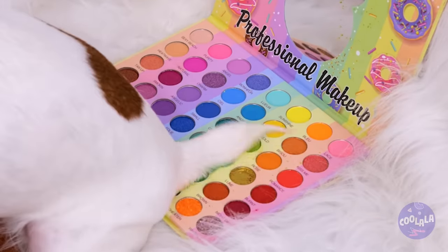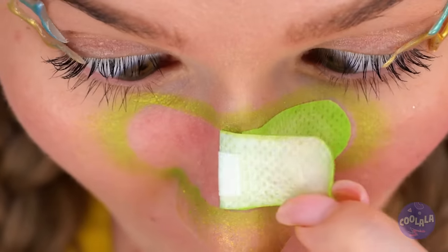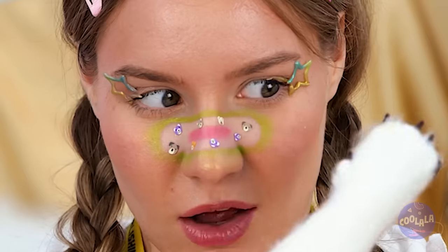Grab your brush. How about a nice green color? Make sure to color outside the lines. Now peel it off and add some stickers. You just can't go wrong with teddy bears.